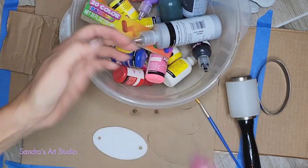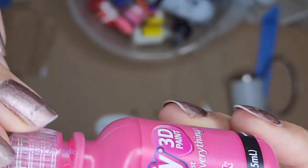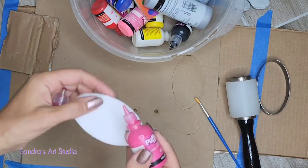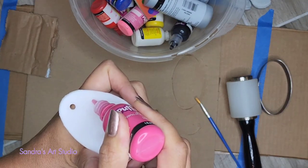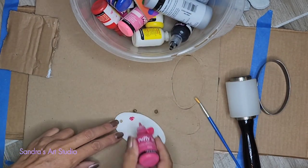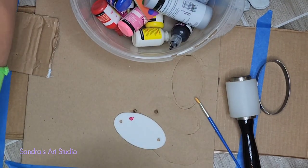In this case, I chose puffy paints because of the texture. I really like that raised texture. It does a very nice imitation of when you are painting with, let's say, oils. You have all those paints and they're a little elevated, right? They don't just flatten out. Here I had a little explosion, but no big deal. I still use some of that paint and move on.